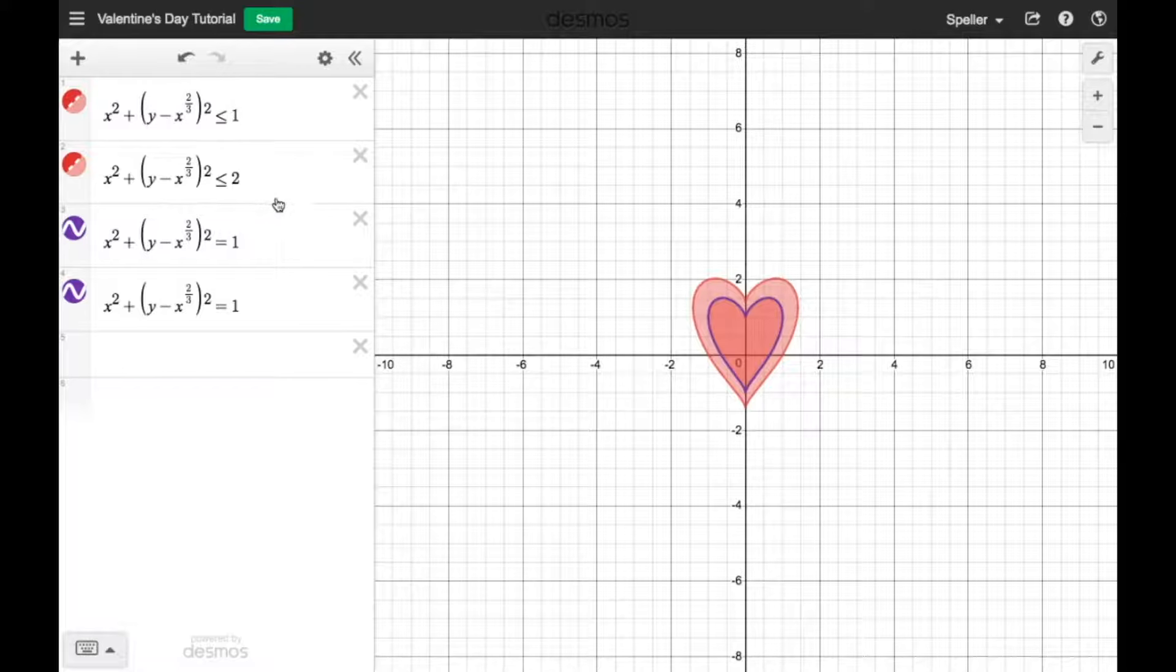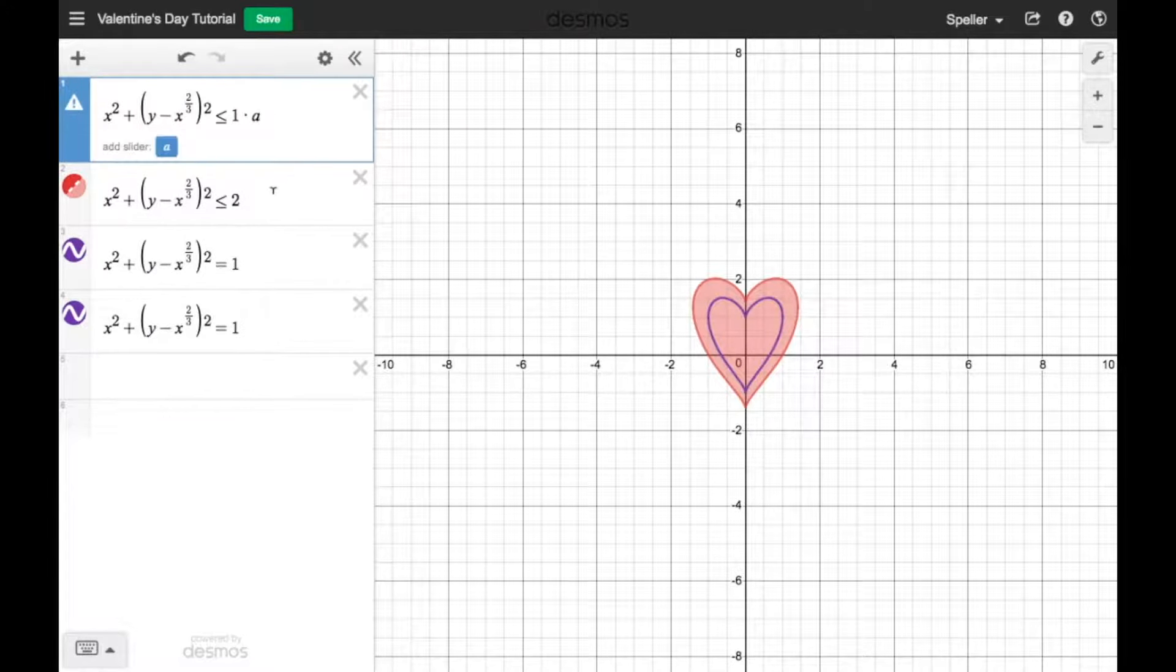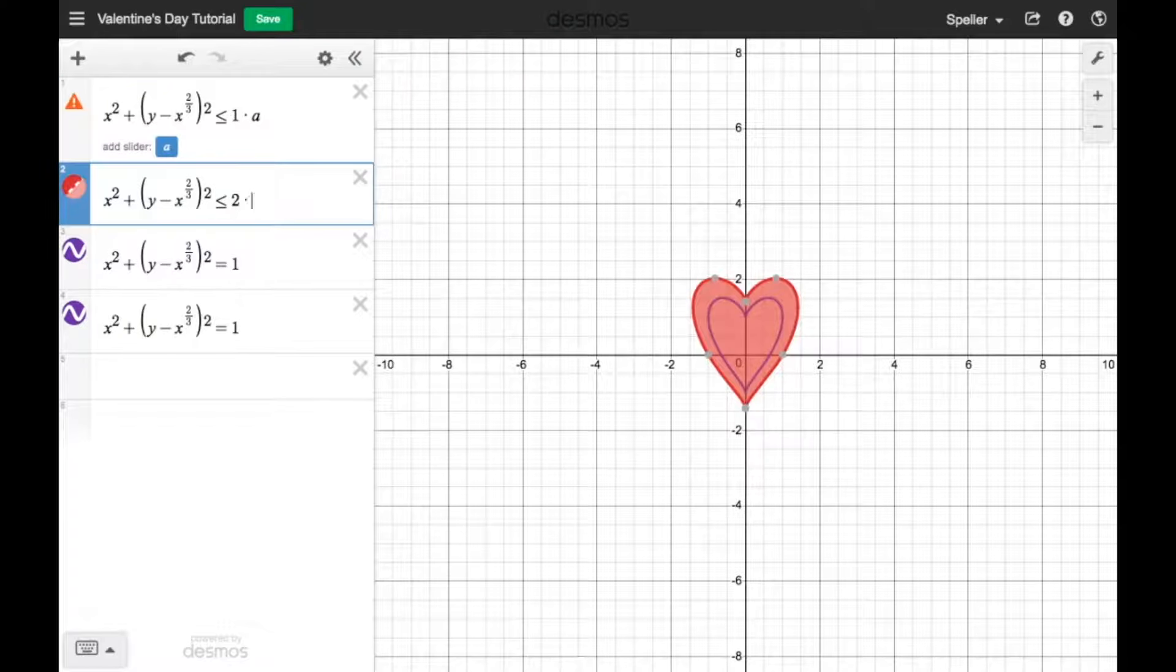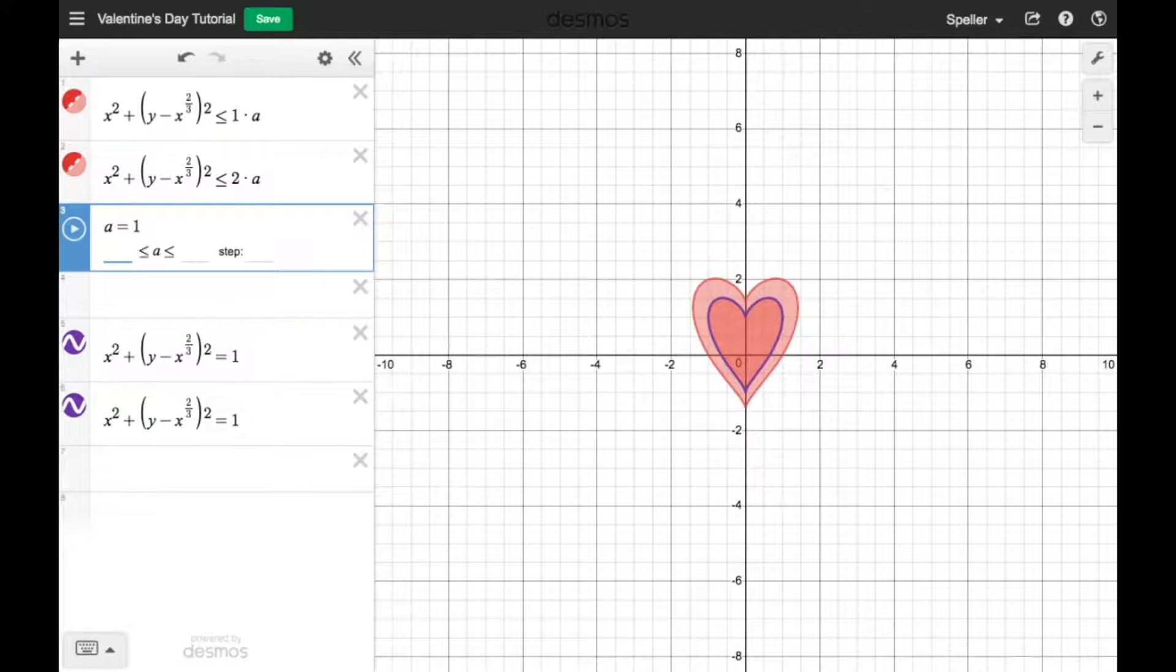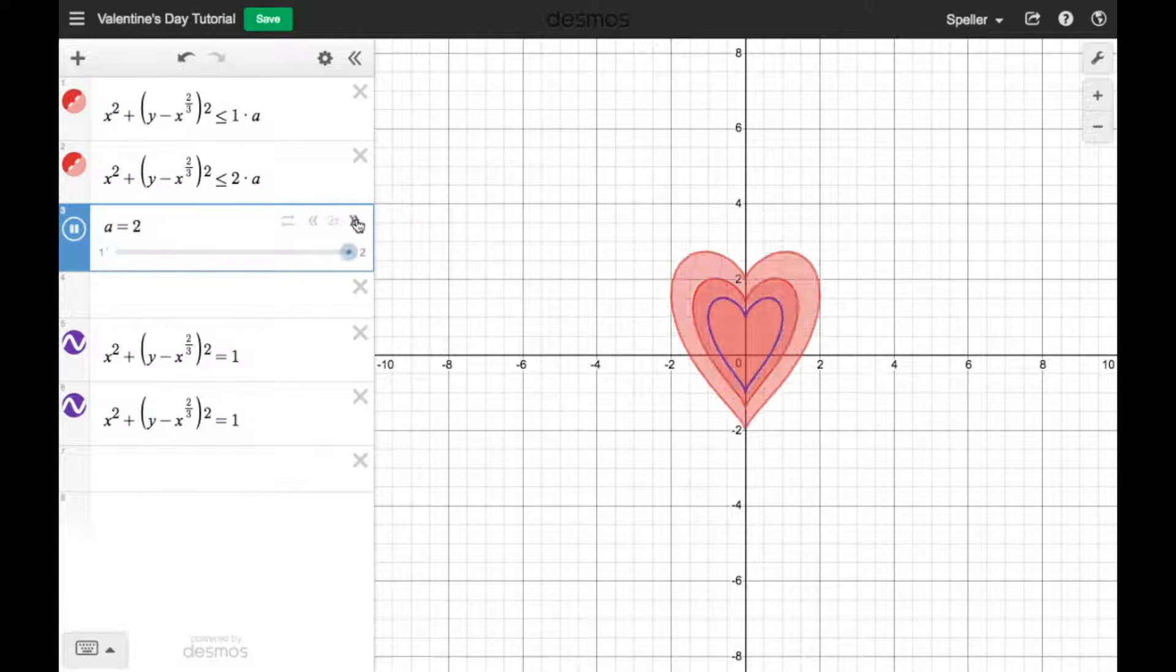We can't see those just yet, but we can see the outlines. So let's do the part where we have the actual beating hearts in the middle. To do that, we need to create a slider. We're going to call that slider a and we're going to multiply the value of a times the size of the particular heart. In this case, we have this slider a and I'm going to give it a starting value of one and ending value of two. And I want it to increment or step by once. So I'm going to press enter here and I'm going to have my little slider and I can actually play the slider so it can run on its own. Let's increase the speed and then that's going to give us the beating heart.